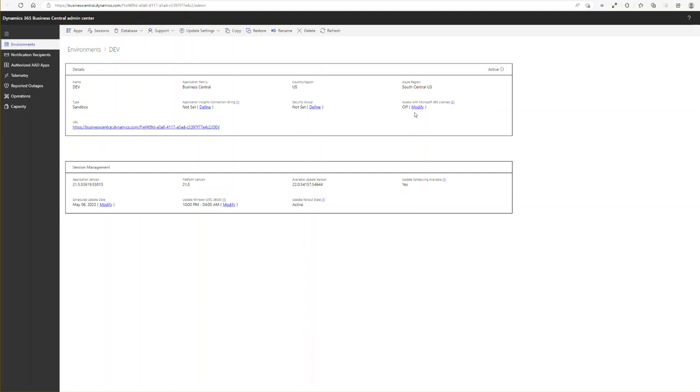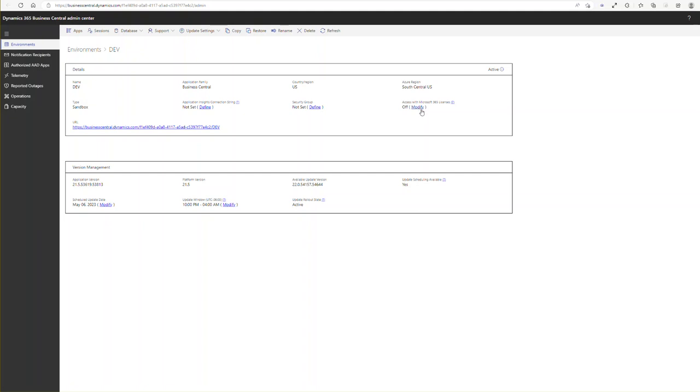Sometimes we only want read access to Business Central, and let's say you have users that you don't want to assign a full license to Business Central.